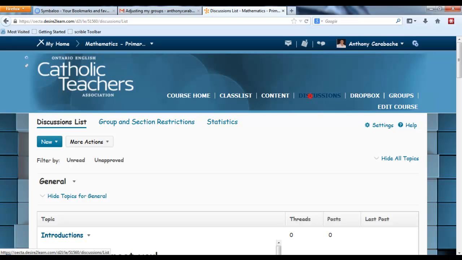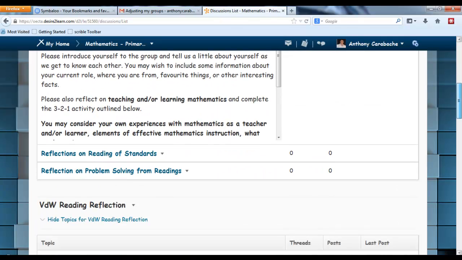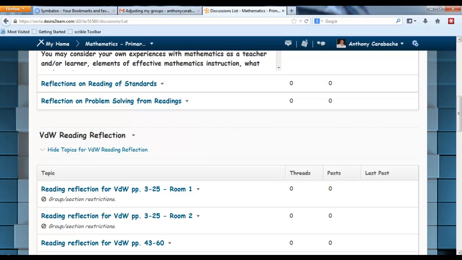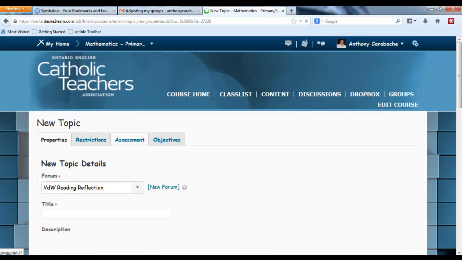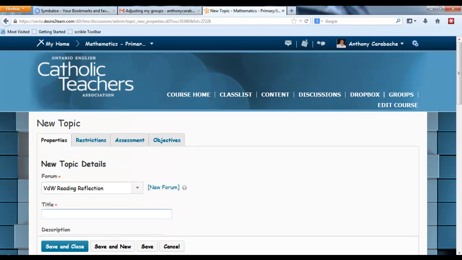Now when I go to Discussions, I'll see that room 2 come up right below room 1. There it is. Now I'm going to continue. What I'm going to do is do a couple more. So again, add a topic to the forum or add a room to the building, and I will paste it, but I will call it room 3 instead.